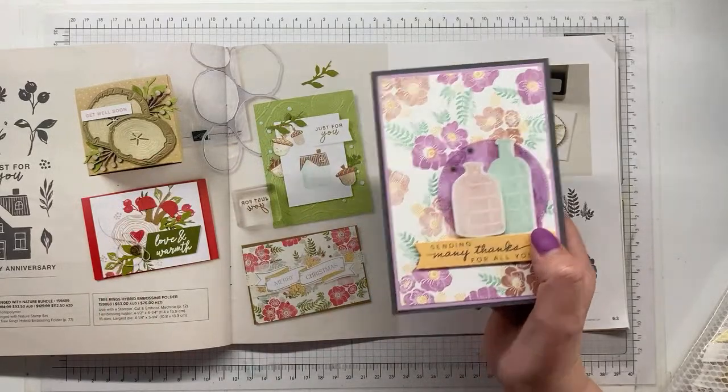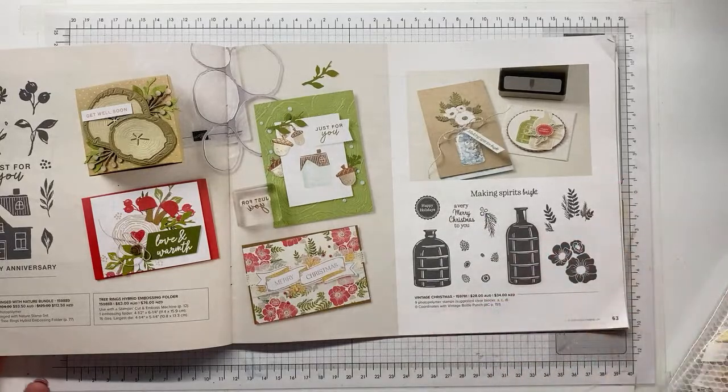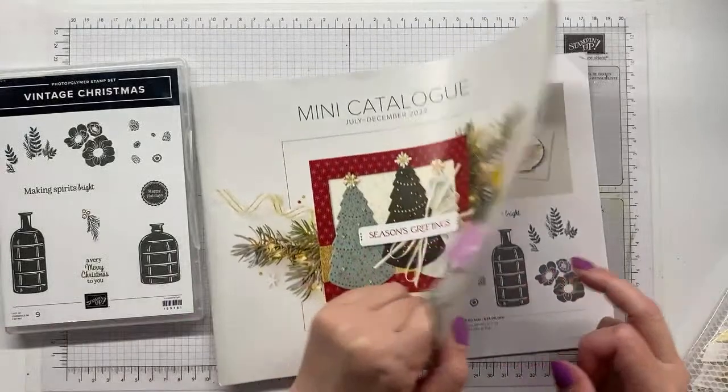a bouquet. So that is what Stampin' Up! has done, and it's a $28 stamp set, which is fantastic.